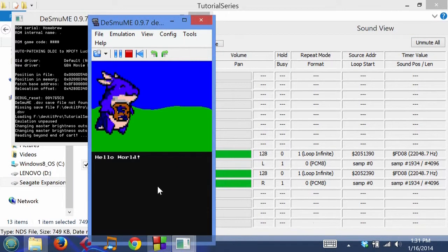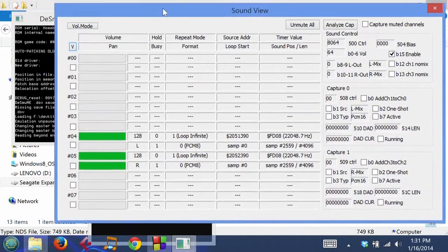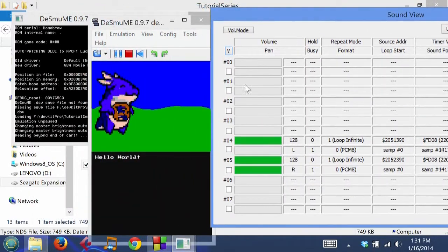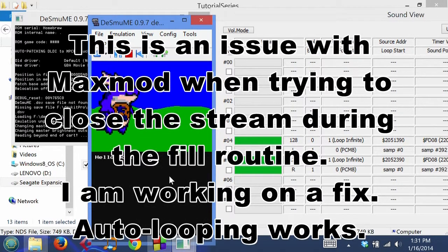Okay, I'm not sure if our sound effect is playing. I'm going to see if I can try and listen to it. I'm not sure if this will cut off the audio or not as I plug in the headphones.